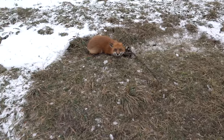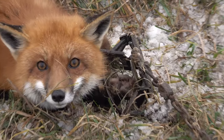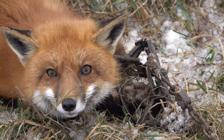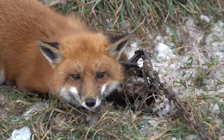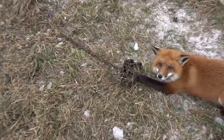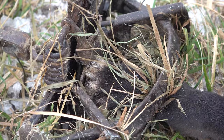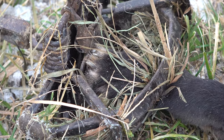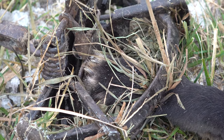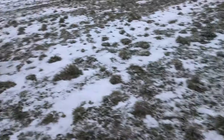It is a pretty one though, man. Got a good deep catch on him. It is way in there. He's a little cold. One thing I wanted to show you guys is how deep that catch is. Look at that paw. That is as deep a catch as you're going to find, which is exactly what you want. It's absolutely perfect. We'll go ahead and get this boy taken care of and get the trap reset.